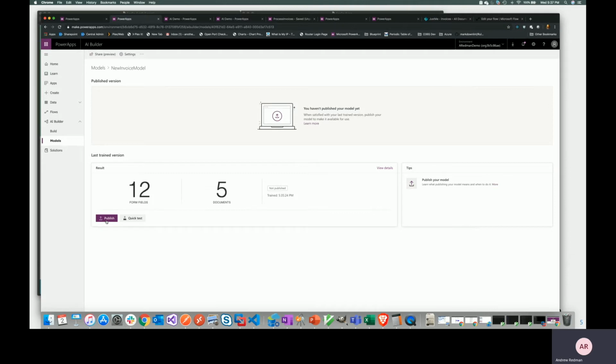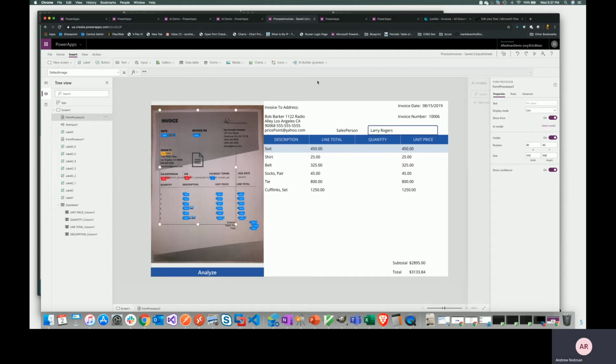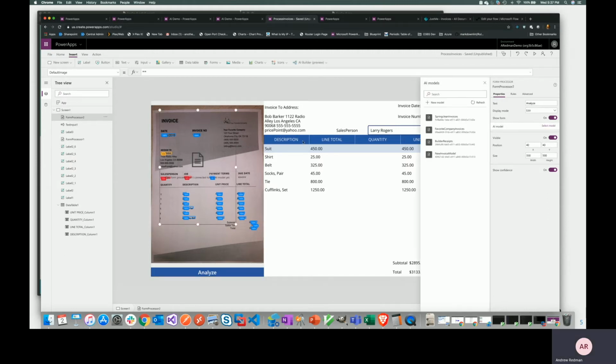So now here you would click publish. And once you hit publish, that is actually ready to use inside of your application. Speaking of your application, let's see how that works. So this is a form processor control. This was added from right here. So if we add a form processor control, it's going to ask me, well, which receipts do you want to use?